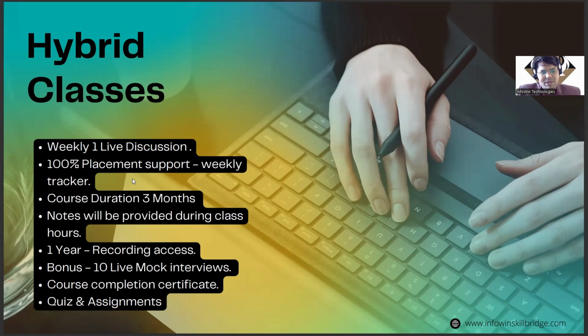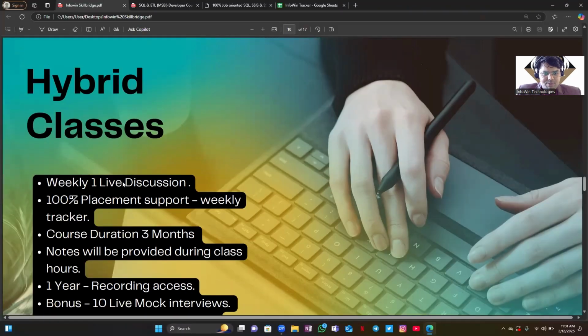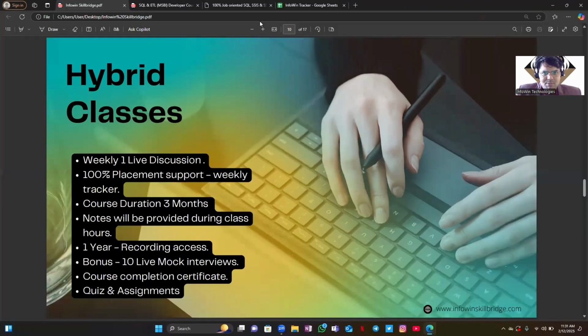That kind of people will find it very helpful, because in most training centers, they commit to 100% placement, but they don't track much of the student information, as I see. Even before doing this, I studied in multiple institutes, spent more time and money, but it did not happen.